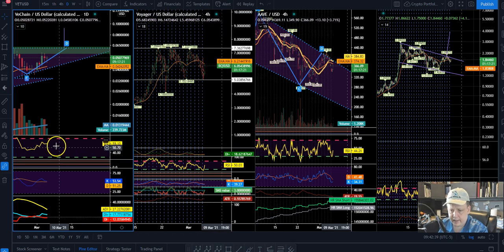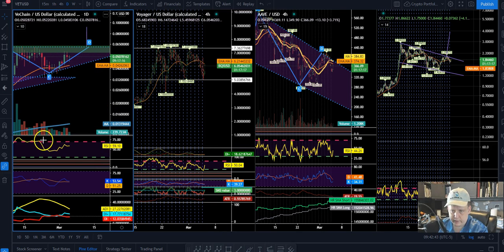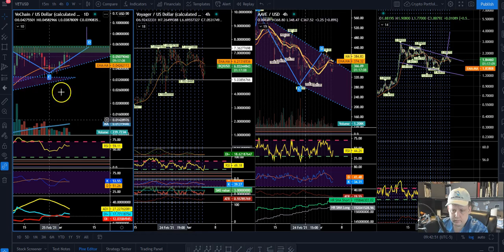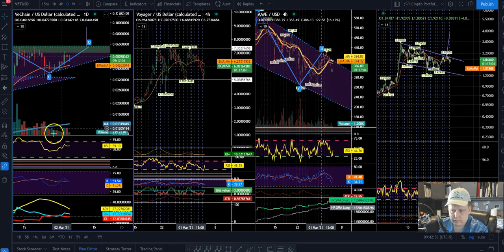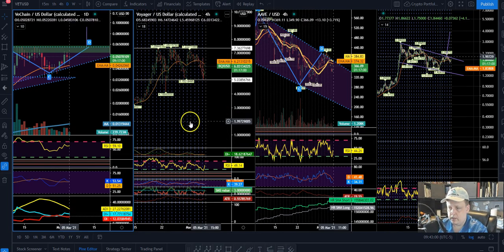Right now it's in the middle here. But using this as well, you could see there's some divergence. High, lower high, and then you've got low and higher low. There could be some price action change here. So those are other things that we didn't even get to talk about yet. So I'm going to just stop here.